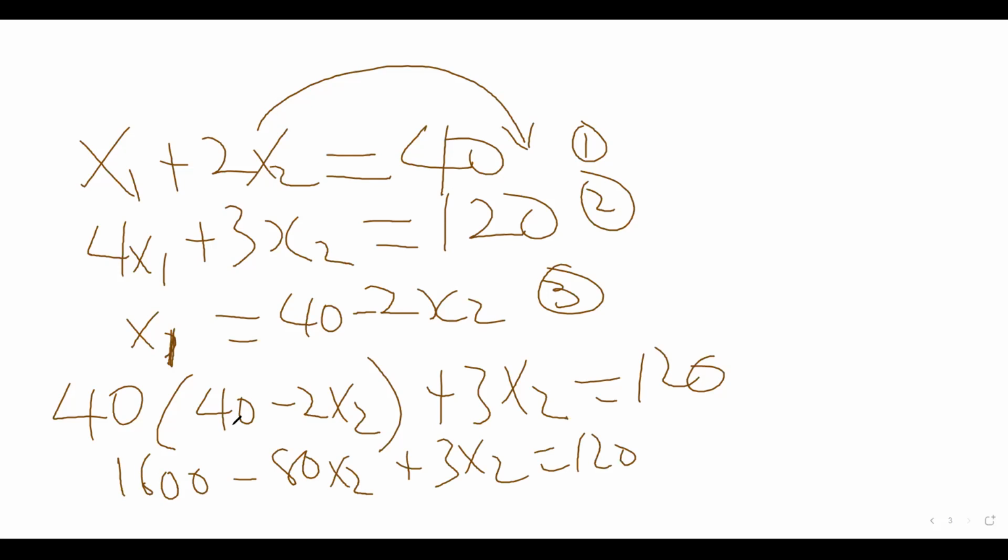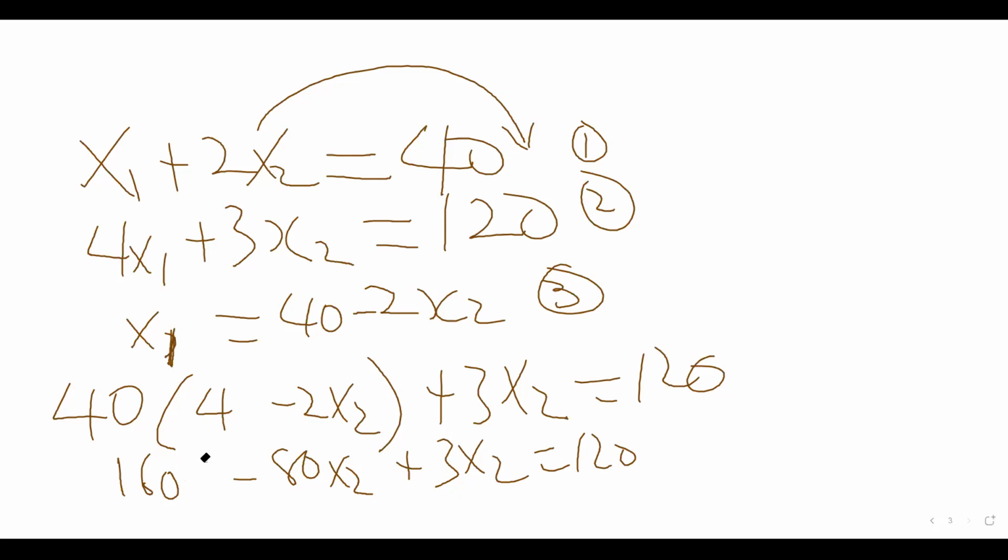Now, you can group items. Oh, I made a mistake. This is supposed to be 4, not 40. So that will be 160. Maybe somebody wanted to remind me of that. So this one will be 160, and that will be 8x2. So you get 4 times 40, which is 160, and then you can have it like this.